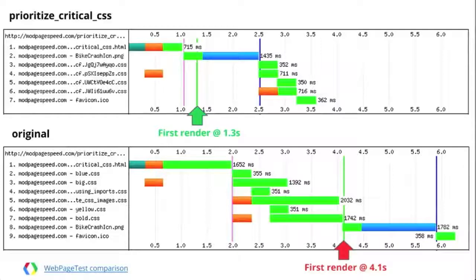So just CSS. So the way this works is we download all of the HTML. We can't paint anything, right? So we need to download all of these CSS files because they could overwrite their own styles. Once we have the last CSS file, at 4 seconds in, we can render something useful on the screen. So that's what you're seeing here. Now, what we've done here is we've applied the critical CSS. We said, well, let's extract out of all these files the stuff that's actually needed to perform the paint. Let's put it inside of a page. And what happens is we download the page, we paint at 1.3 seconds, and then we load the rest after, right? So this is like a 3x improvement in rendering speed. To the user, the page hasn't actually changed, except that it's just being painted more quickly.